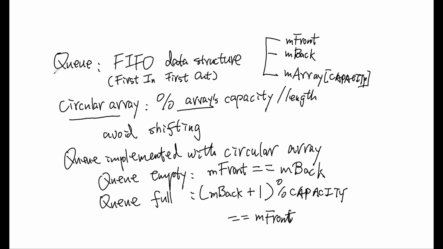And when we discuss the queue implemented with a circular array, do we always need to make sure the back index is greater than the front index? Is that a necessary condition? It's not. You remember when we drew that circle, the back index can sometimes also be less than the front index. Okay, so that's the general review.